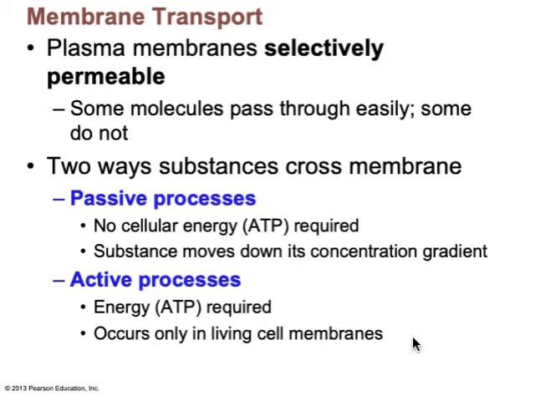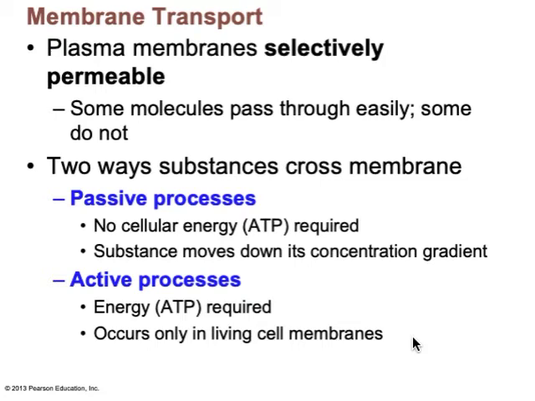Membrane transport is the way that this is done, okay? And membrane transport is essentially a method of moving the material from one location to another so that the cell can either get what it needs or throw away what it doesn't want. Two ways that substances can pass across these membranes include active and passive transport.